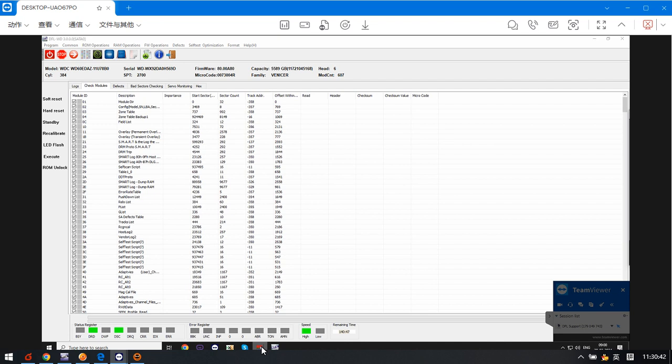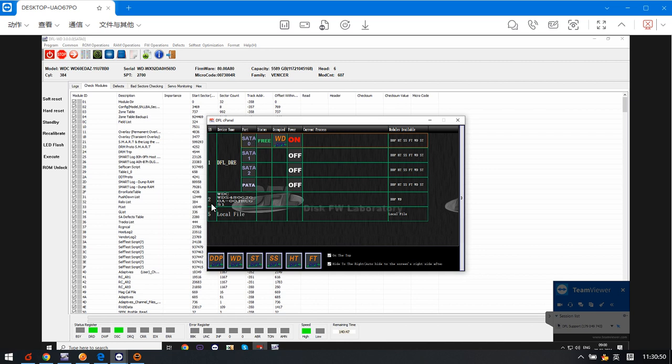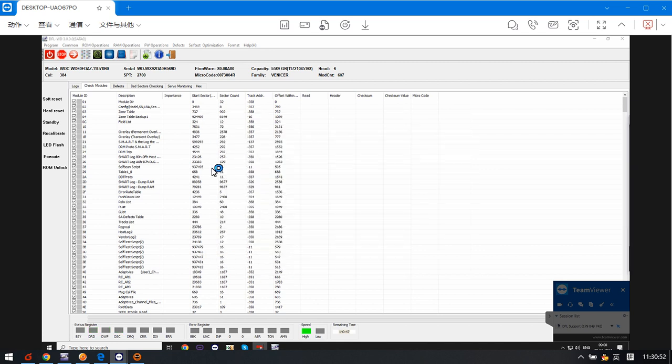In many cases, users need to repair module 190, and users need to go to the DFL DDP data recovery software here.